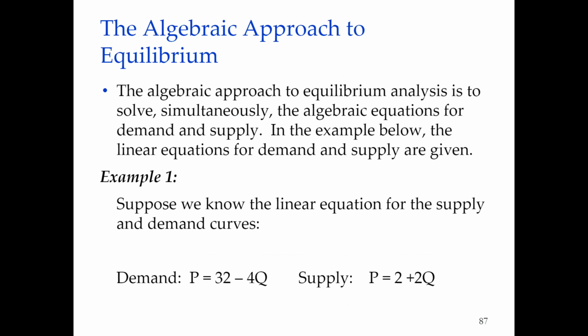The algebraic approach to equilibrium. The algebraic approach to equilibrium analysis is to solve simultaneously the algebraic equations for demand and supply. In the example below, the linear equations for demand and supply are given. Example 1. Suppose we know the linear equations for the supply and demand curves. Demand is P, which is price, equal to 32 minus 4Q, right? And the supply is P equal to 2 plus 2Q.